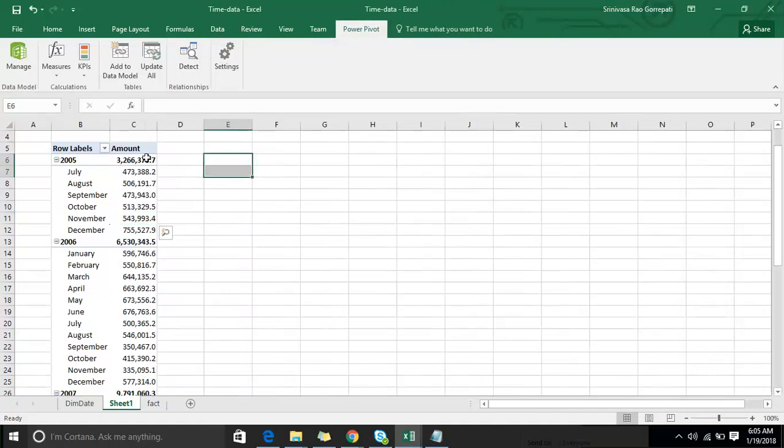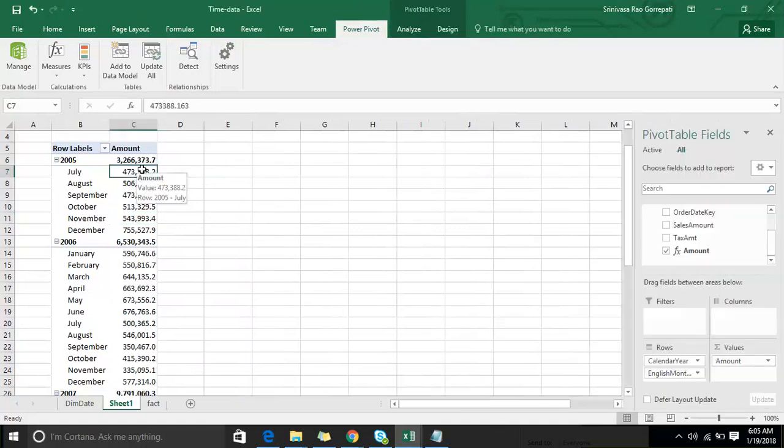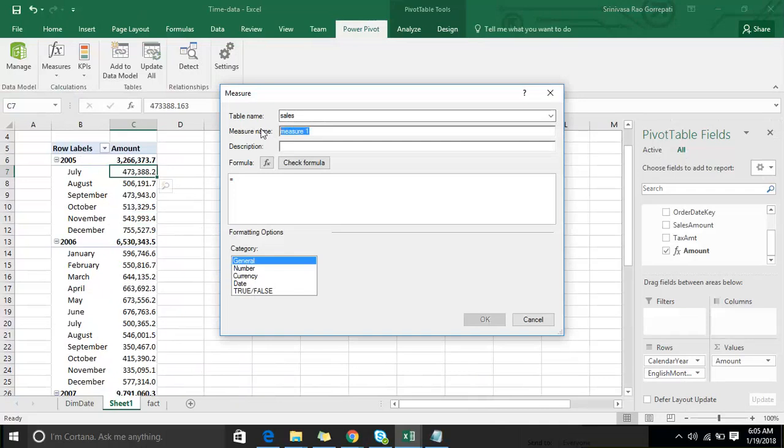Okay, so now the first function is MTD, the total MTD. So create a new measure. I am representing MTD, and the total MTD is nothing but, you need to write an expression for what you want to calculate. Here I want to calculate the sum only, but for every month, from the first day till that month end, I want to calculate a running total. Again, for February I want to start freshly, so I need to calculate like that.